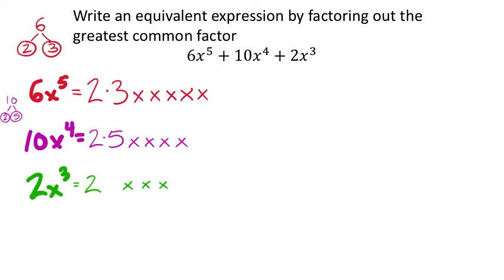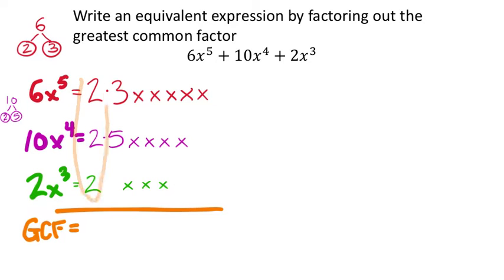Well, we want to factor out this greatest common factor, but we have to know what the greatest common factor is, okay? So this is where we start looking for matches for all 3 terms. Whatever we see that is matching for all 3 terms will result in our greatest common factor here, okay? So what I notice is that we got some 2's that match right there. All 3 terms have 2's that match, so I'm going to put that down as a greatest common factor. Okay? Now I'm going to show this a couple ways. Hopefully we have enough time to do that, but we'll see.